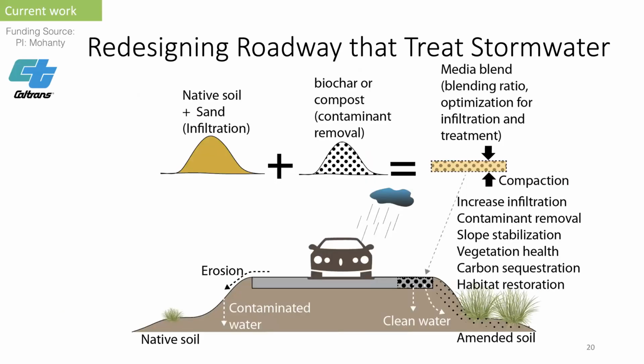This is just one of the projects, as I mentioned. This is funded by Caltrans, the California Transportation Agency. They asked us to work on this project because we wanted to improve how or what type of amendments to use, and how to design this roadside system so that it can filter stormwater.